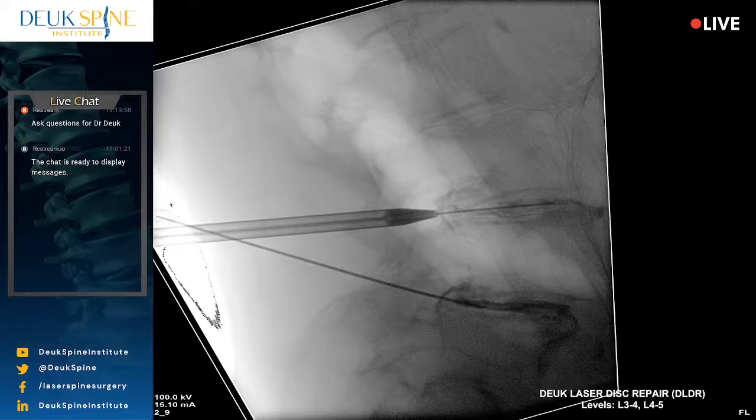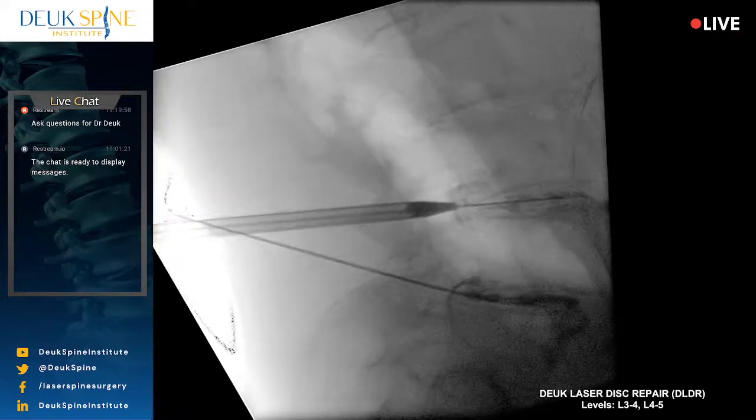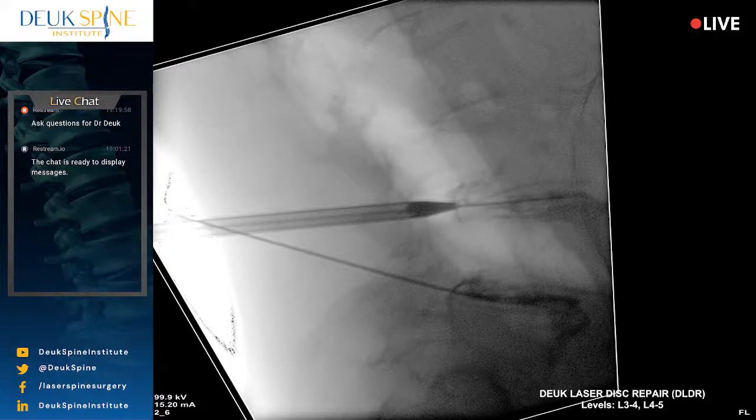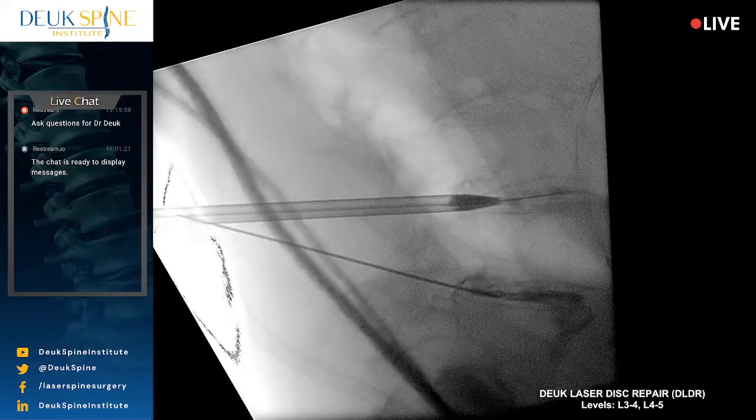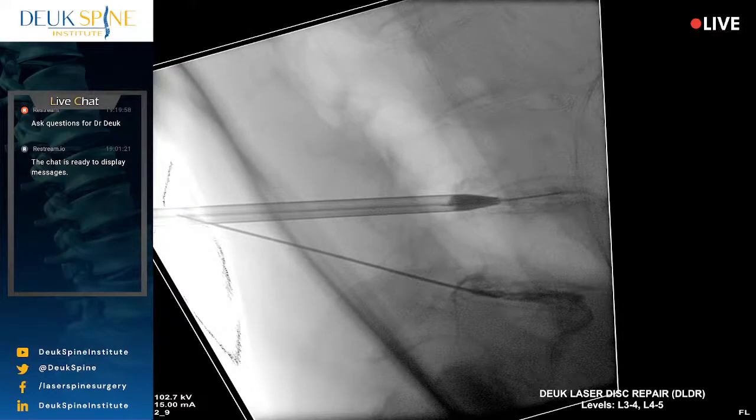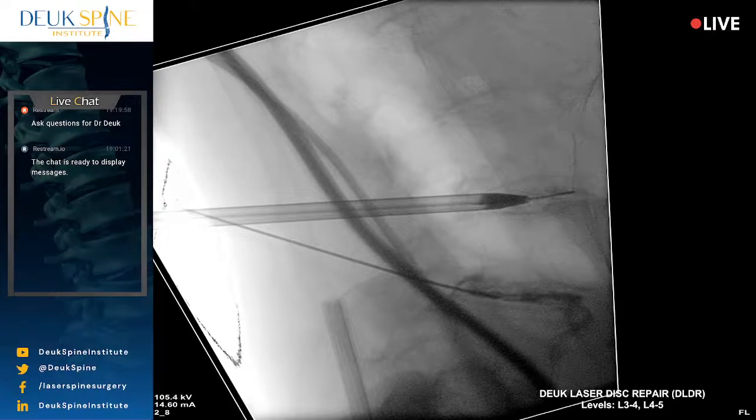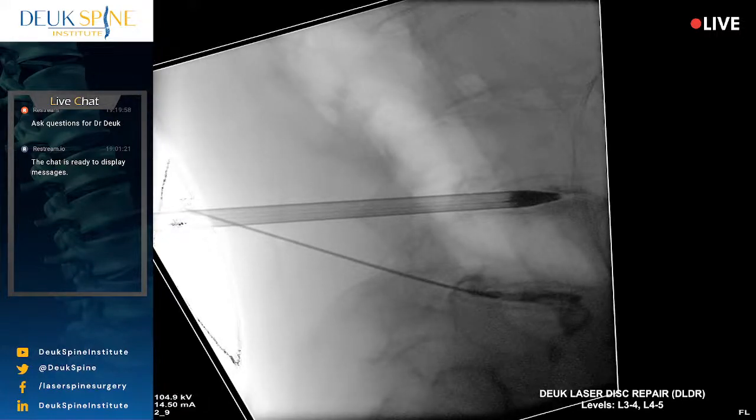So I'm going to bring my dilator into the herniation and basically push the herniation back into the disc. And then we're going to take the herniation out from inside the disc. This is called the inside-out technique. We've talked about it before. The inside-out technique has its advantages over the outside-in technique. And those advantages include it's safer usually to remove a herniation from inside the disc than it is working in the foramen where the nerve root is.